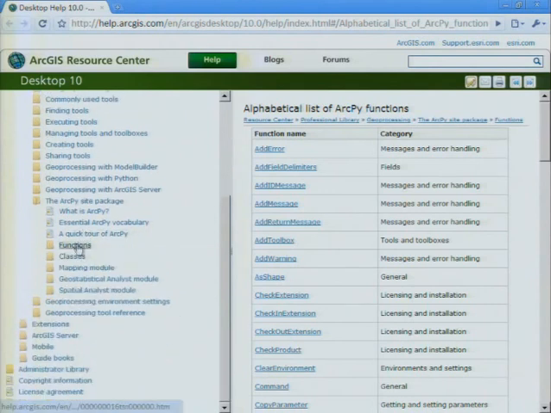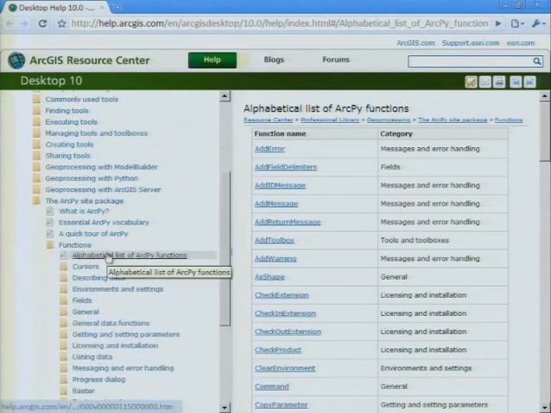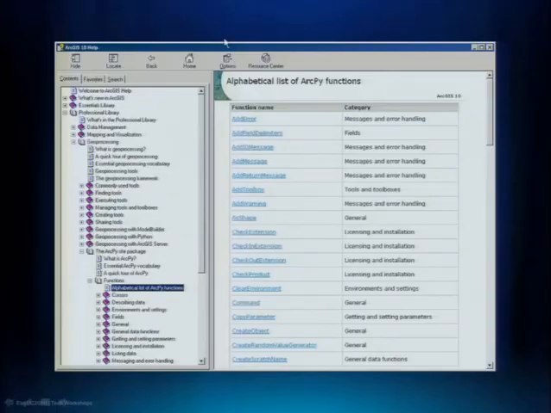Now this is some of the other things that I was talking about that ArcPy is composed of: these functions, classes, modules. The bottom 3 are modules. But we want to just get started with some functions. So here's the topic, and you can reference that if you're ever curious about some of the functionality that's available through ArcPy.